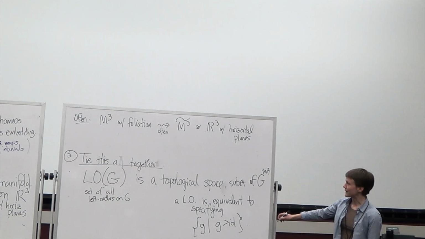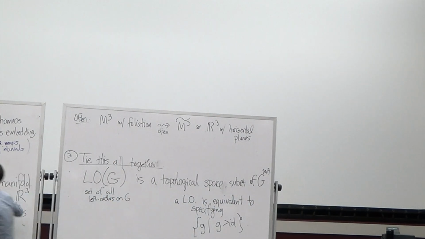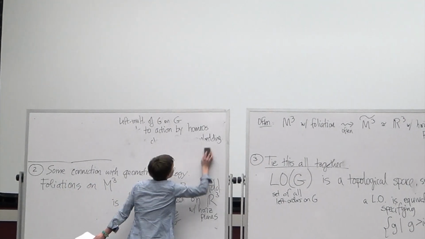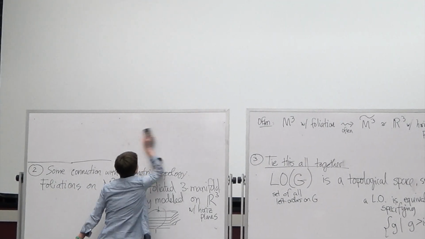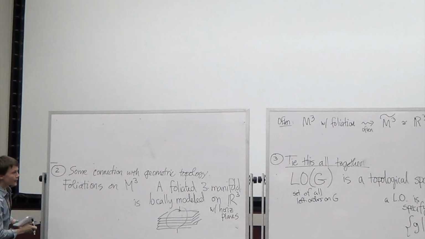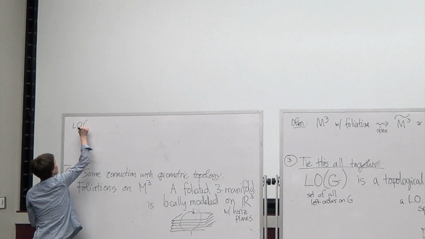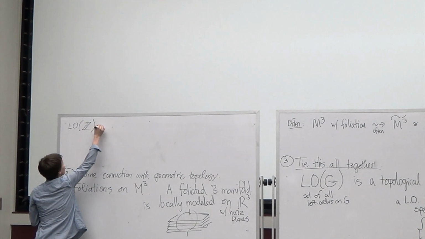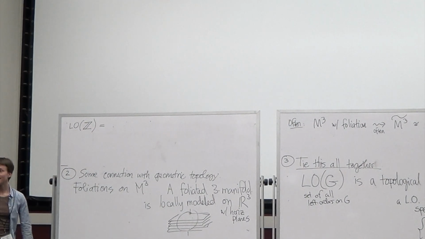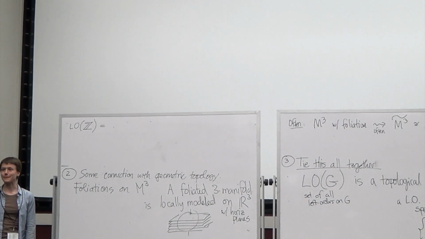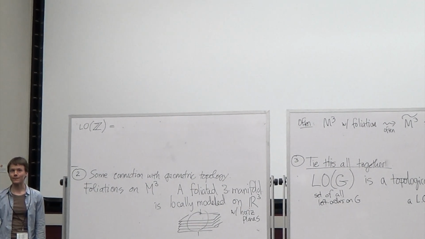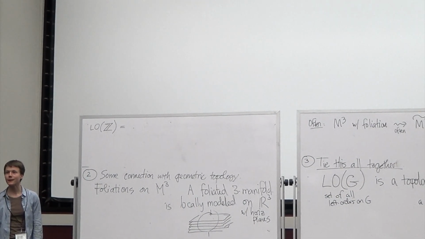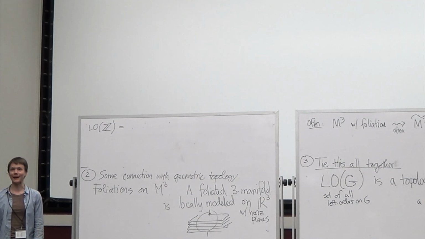Let's do some examples to get this in your head. All right, so here's a quiz. All right, warm-up question. What is the space of left orders on the infinite cyclic group? Oh, wait, I'll give you a hint. Is this space finite or infinite? Finite, great. Okay, how many points does it have?